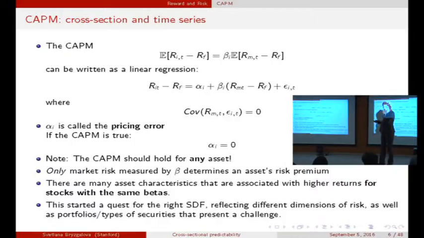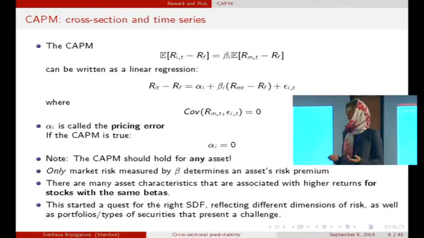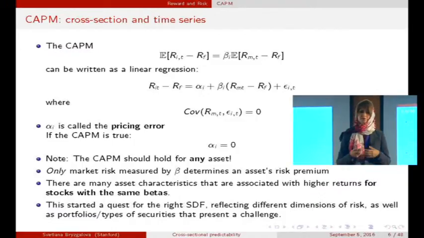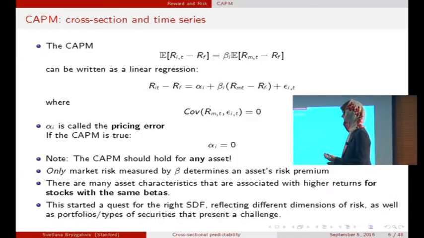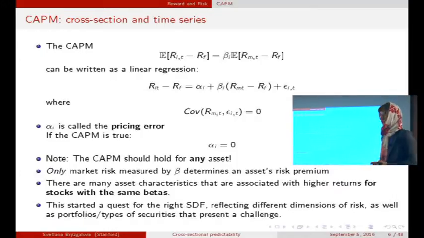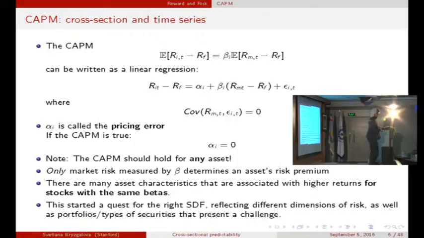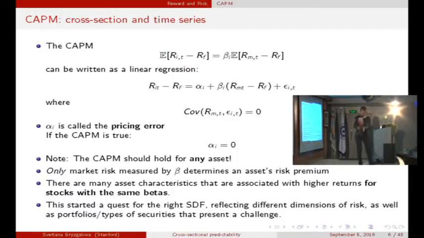All right. So this was the first model that started to look into cross-sectional aspects of asset pricing. And over the last 50 years, there have been thousands of models that have been proposed for various reasons. When it was shown that this one actually doesn't seem to explain all of the features of the cross-section of returns, now we're going to take a look at some of those violations.